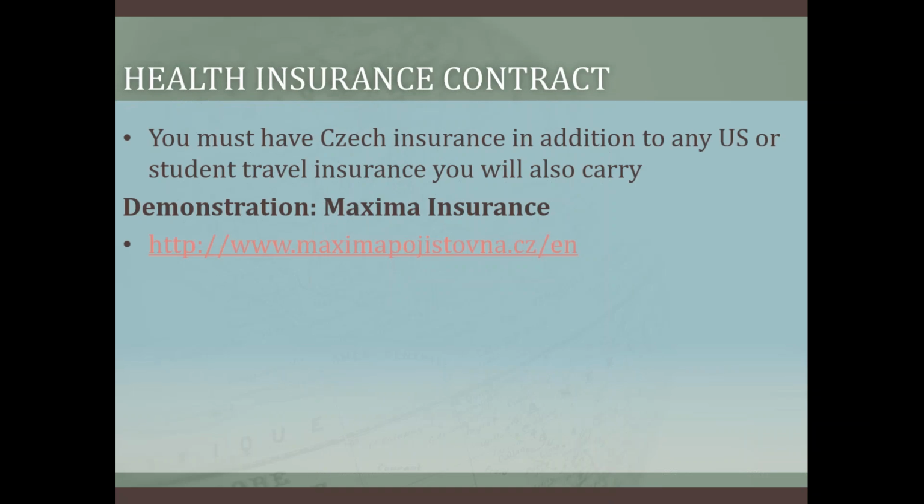The last document that we need to go over is for your Czech health insurance. Some of you have health insurance at home that will cover you when you're abroad. Some of you may be provided with student travel insurance from your home university. But no matter what, you will still have to purchase this Czech health insurance. It costs about $84.